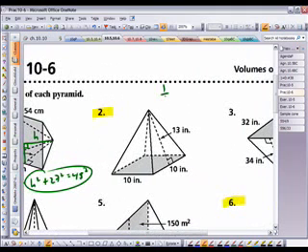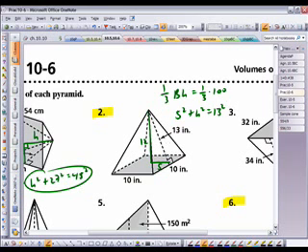This one's perhaps a little bit easier to see. So it's 1/3 base area times height. Let's draw in the height. Again, it doesn't appear there. If it's 10 across, that makes this 5. So it's 5 squared plus h squared is 13 squared. Make sure you're clear which is the hypotenuse. It's going to be the slant height, the 13. This ends up being 12. So we have 1/3. The base is 100 because it's 10 by 10, a square, times 12. And so overall, that's 400 inches cubed.